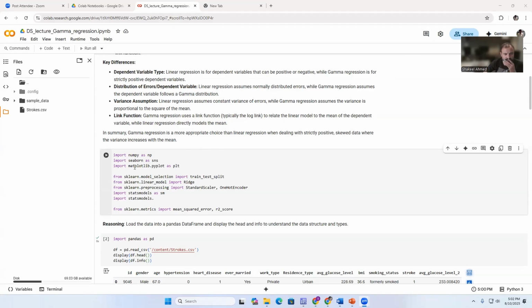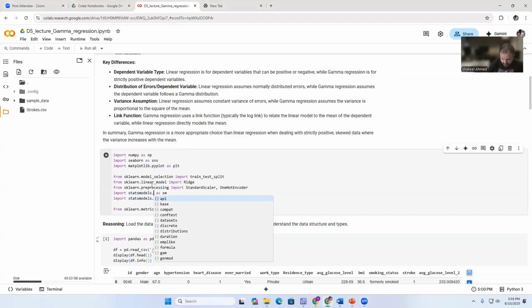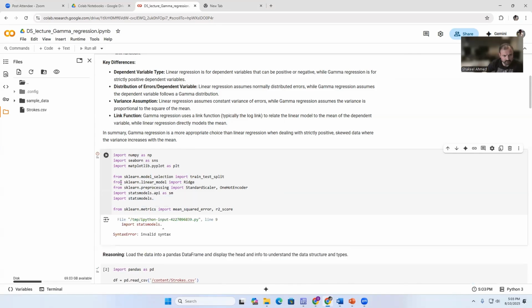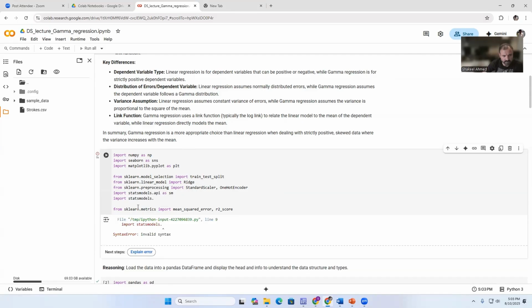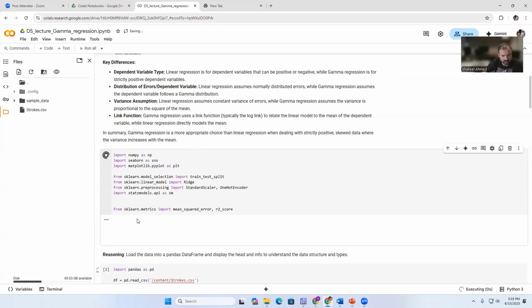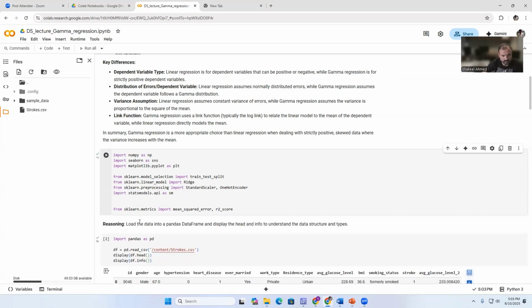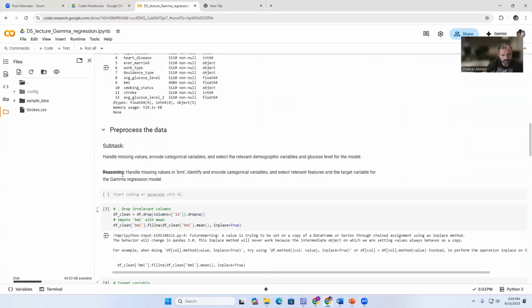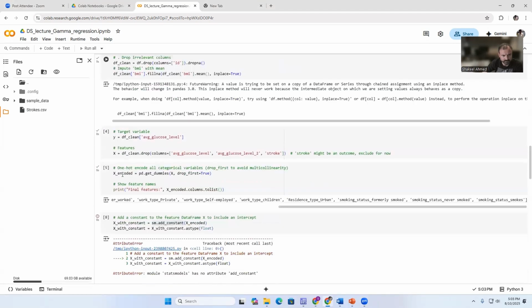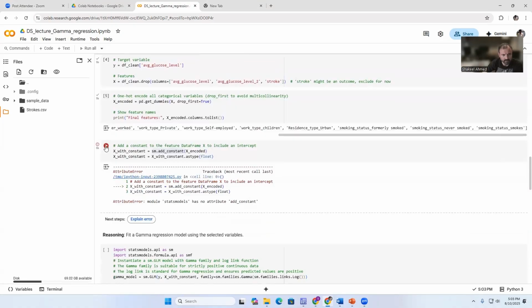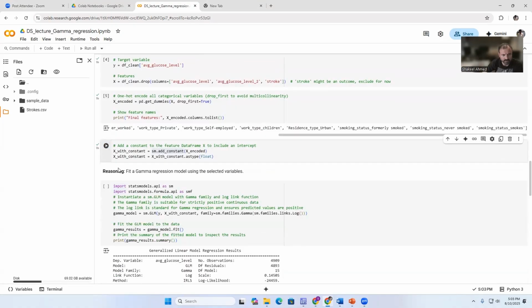So we can just import statsmodels.api as sm, and maybe we can import with this, and let's check. Yes, it's now working. So we have just added a constant and converted it to numeric.